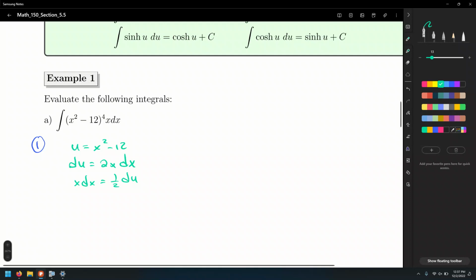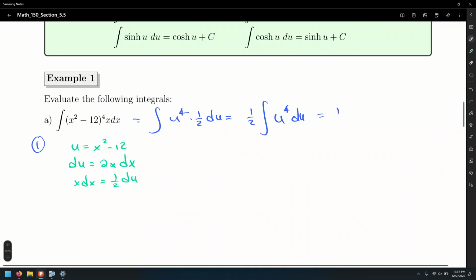And we're ready to do the substitution because, number one, this whole thing, x squared minus 12, becomes u to the 4th power, and this quantity x dx is 1/2 du. Every constant factor, I'm going to take outside of the integral. That's 1/2 the integral of u to the 4th power du. Notice how this integral looks a lot simpler. So let's just integrate u to the 4th, that is 1/2 u to the 5th over 5 plus c. So we're essentially done with the integration. However, now, we need to simplify that 1/2 times 1/5. That's going to give us 1/10.